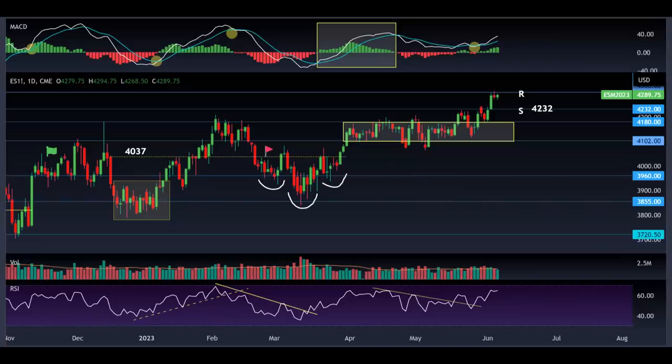We look at the daily chart for the continuous contract for the S&P. What do we see here? I need to see a little more before I put in the bull flag sticker. I can put it right now, but we only have two candles. I need to see a third, or at least I need to see a crack above 4,300. We know that the RSI and the MACD indicators are not overbought yet in the SPY. That's the good news, meaning there is more room to go here in the SPY.